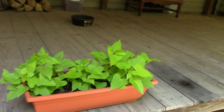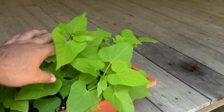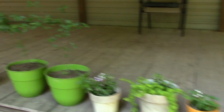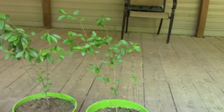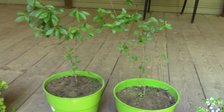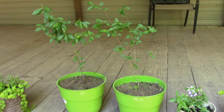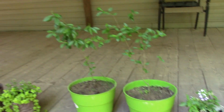Those potato ivies, they are starting to bush out. And like this one here, starting to grow. That's looking amazing. These are the Mayhaw trees. They are looking wonderful. I think I need to start setting them out in the sun, but they're growing fine.